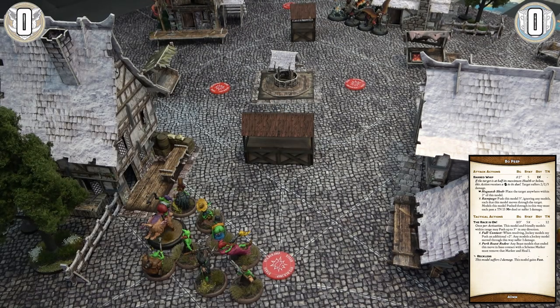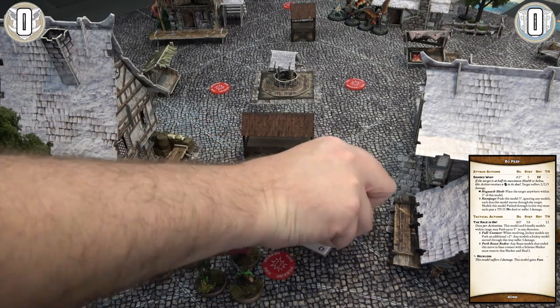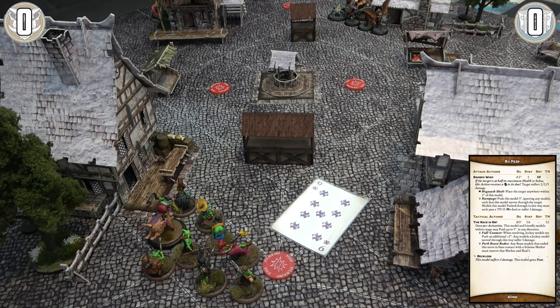Let's go. So, whippage. Oh, fantastic. That's a 9. That's brilliant. So every model within 3 is going to be able to push. Now, there's also an important thing, an inbuilt trigger, which I'm going to take, which is full contact. So she's going to be able to push an extra 2 inches. But any models a jockey model moves through will suffer 1 damage. So push her last, maybe. Well, we say that, but she's going to push through Sammy, and I'll tell you about that after the cut.